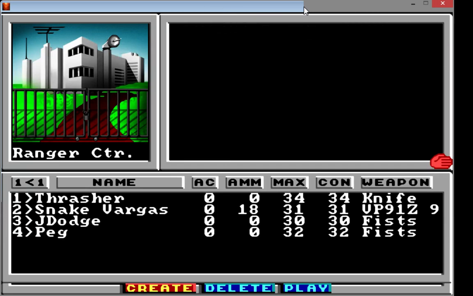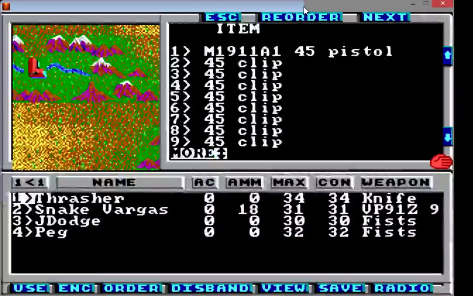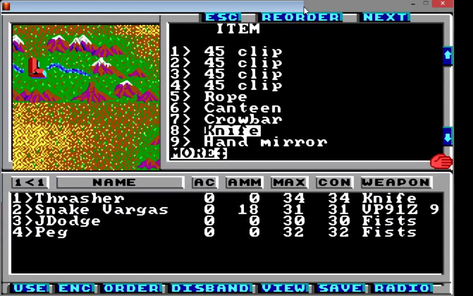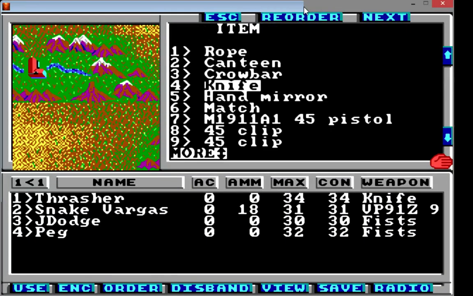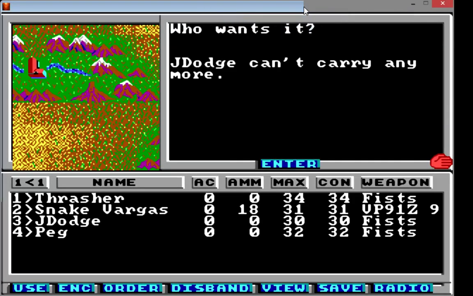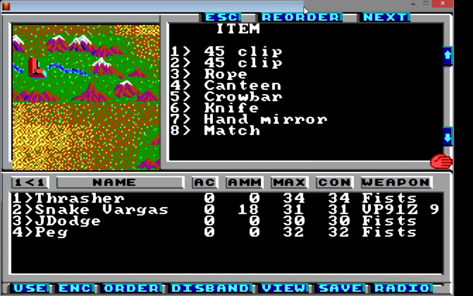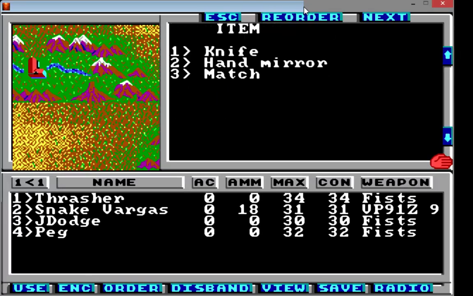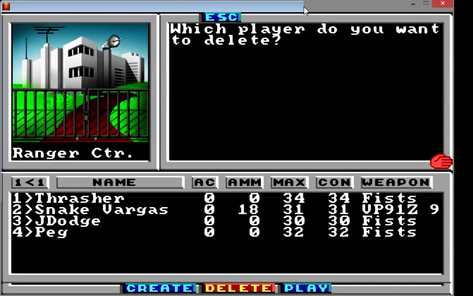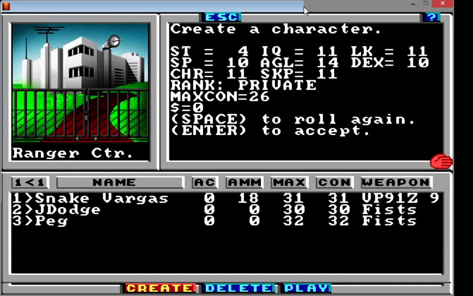Alright, so there's another guy. So now what we can do is delete Thrasher in a second, but we want to raid him first. So we're going to take all his stuff and trade it off. Jeez, now full. Alright. So now I can delete Mr. Thrasher. Goodbye, sir. And we'll create another guy.